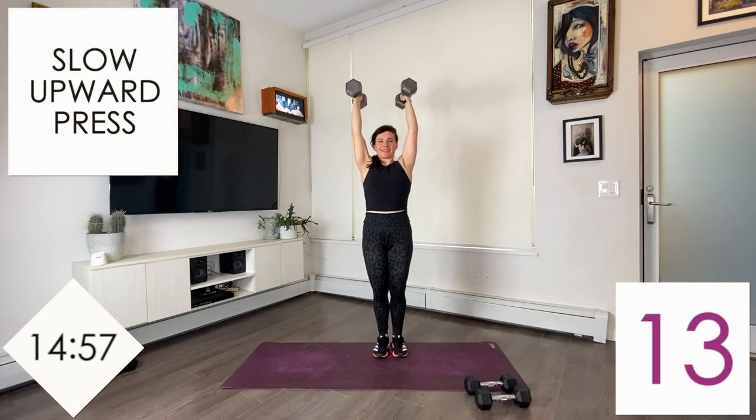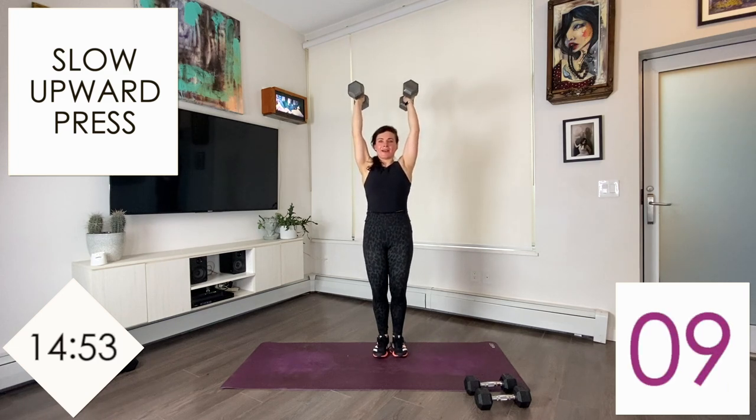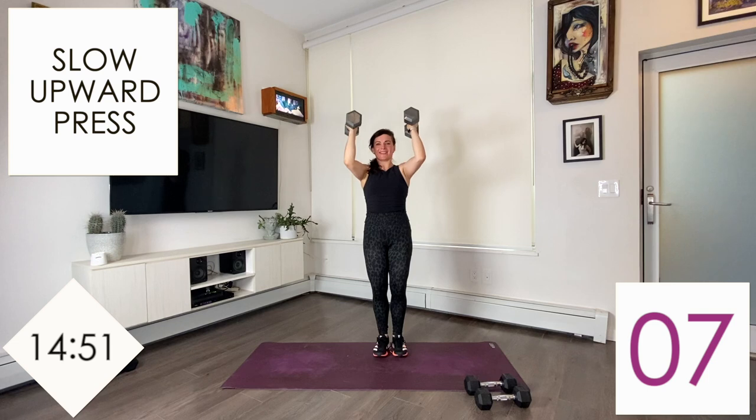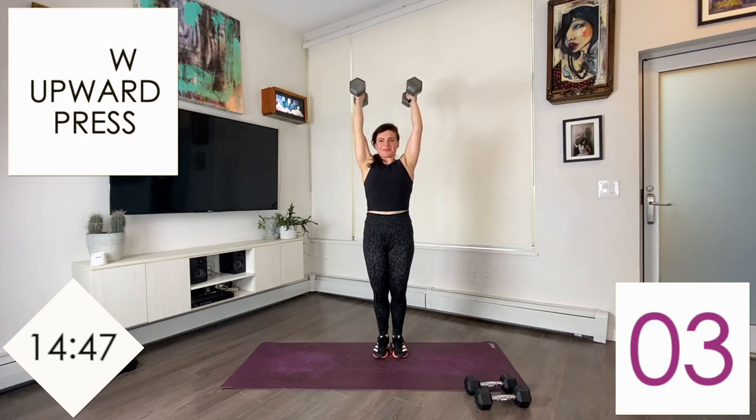Working slow and steady with this one. If you're lifting heavy, please be mindful that your core is pulled in, that you're not arching your lower back. The wider the stance, the more stable. You can also stagger your feet for more stability.